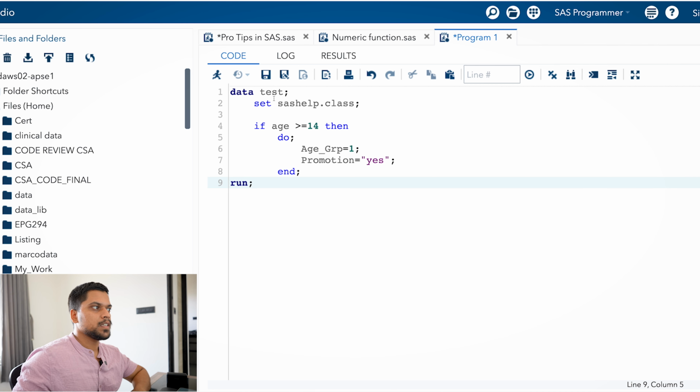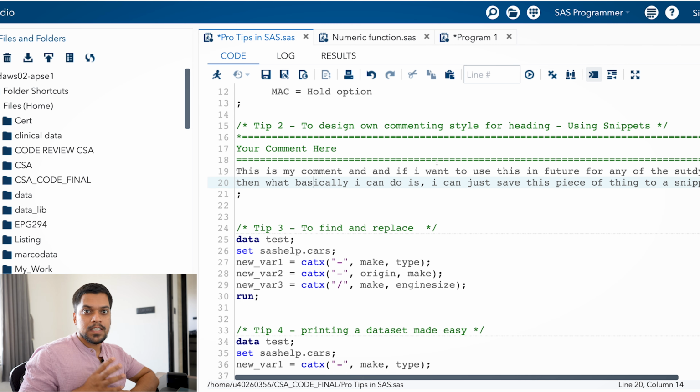First the data statement is coming, then set, then the conditional. Under the condition, the do condition is coming, and then the variable you have created, and finally you are ending your condition and then run. So your code got formatted automatically. Now you can see your code is looking good, right? Compared to how it was looking initially. So this is called code formatting. You can use this format button.